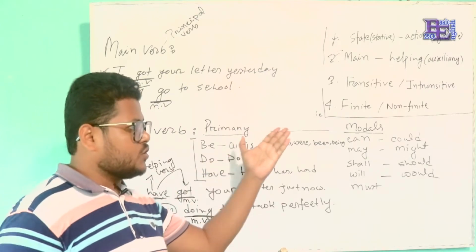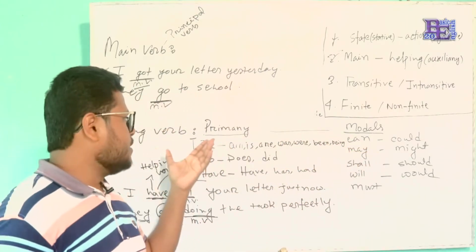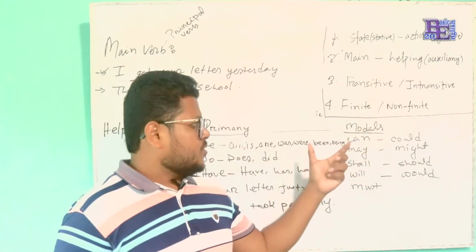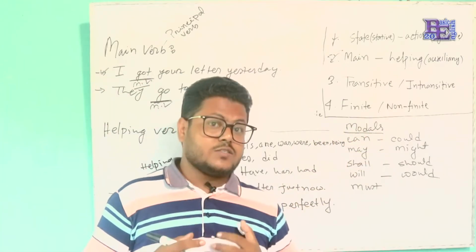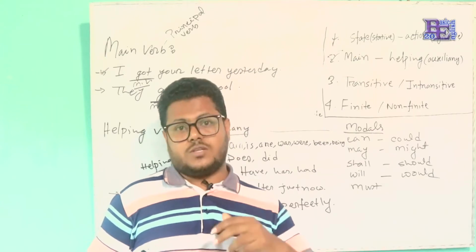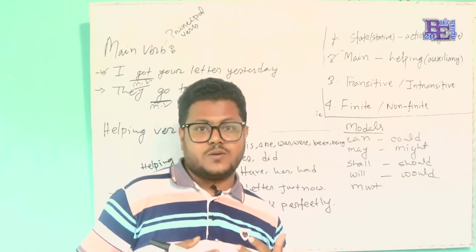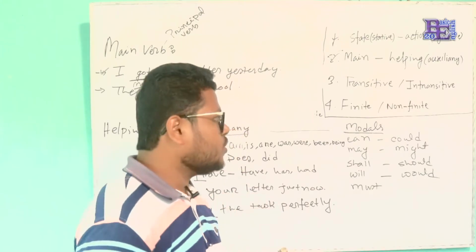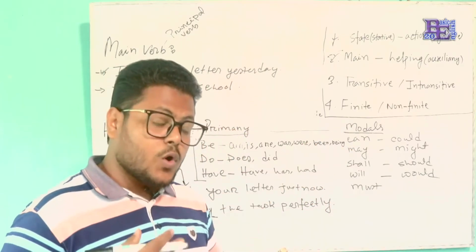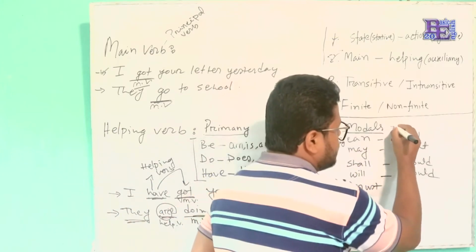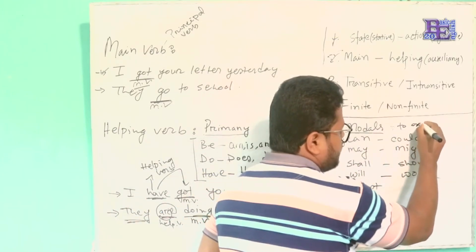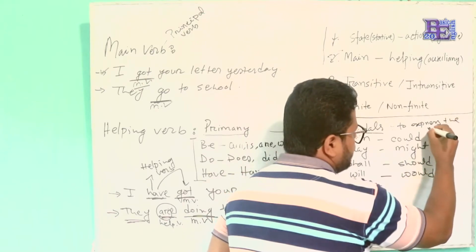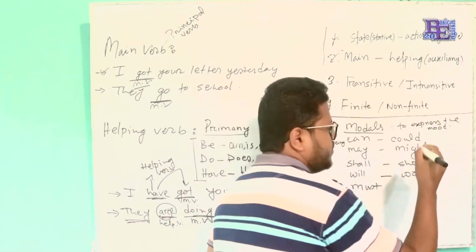Let's move on to the next term, another part of the helping verb, that is modals. You know modals, modal verbs. What is a modal verb? The verb that is used to express the mood of the speaker is called a modal verb. So modals are used to express the mood of the speaker.